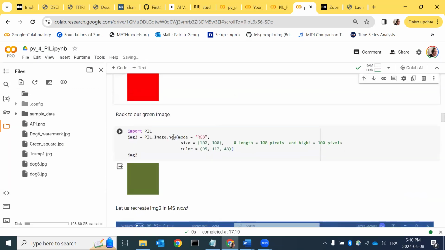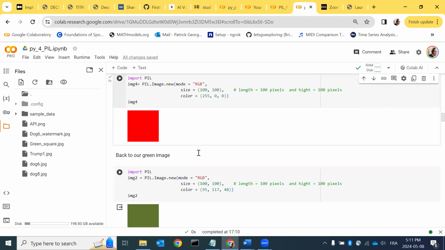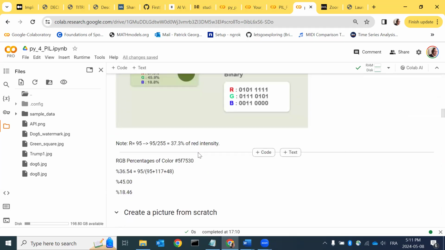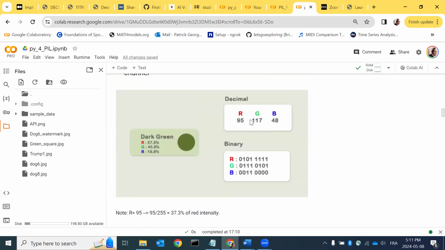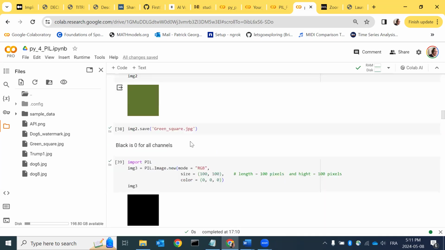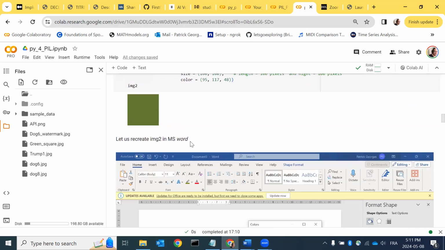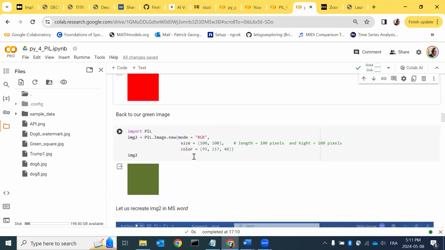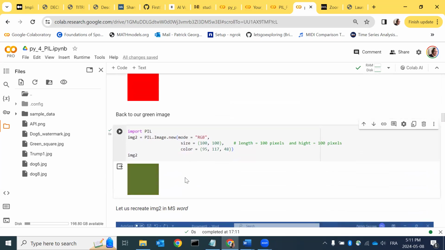So let's come back to our initial image now, the one that I created before using those values here that you see. Let me create it again once.